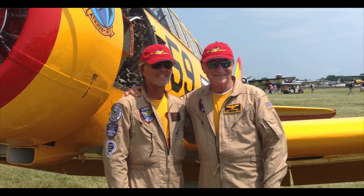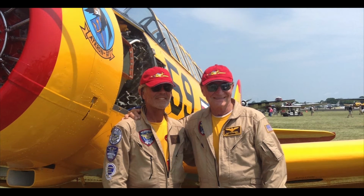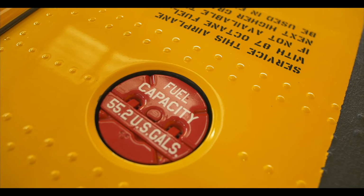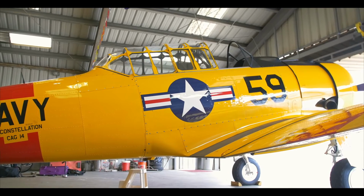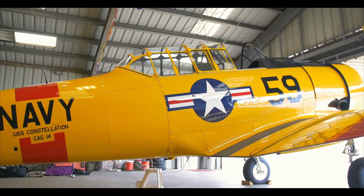I made an agreement with Dave Bieber, who was my project manager, and I only gave him one rule, and that was never, under any circumstances, cut corners. Everything must be done as perfectly as is humanly possible on this airplane, regardless of cost and funds and manpower. It took me 30 years to build this airplane: 20 years of collecting, 10 years of building.